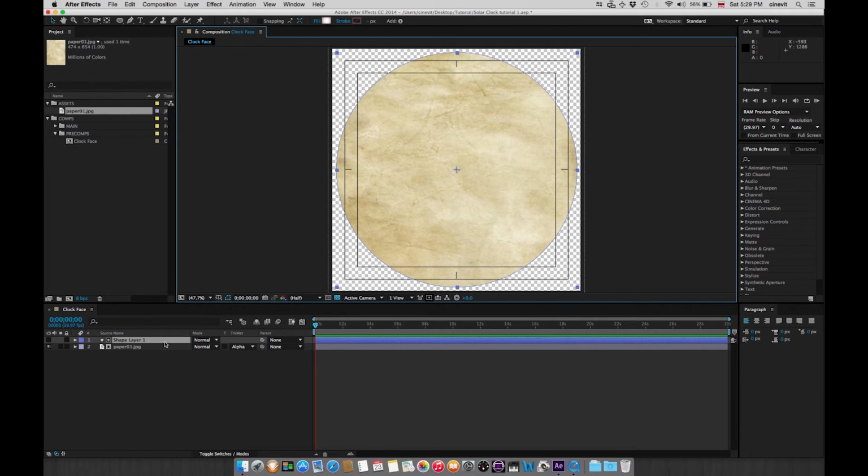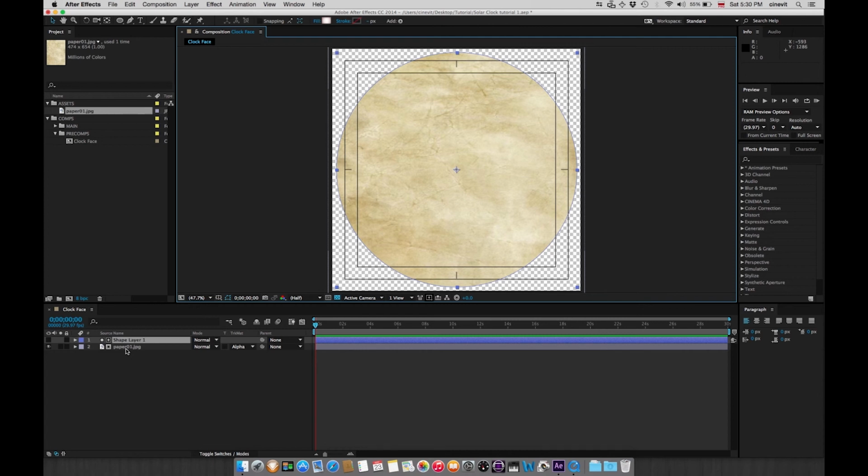I'm going to go back to my timeline and take a look at this. You see, by enabling the track matte, the first thing we see is those little icons. They are telling us that those two layers are used to composite the image. And by default, After Effects also switches off the top layer to show us only the result of our composite, which is the bottom layer paper that looks like a circle now.